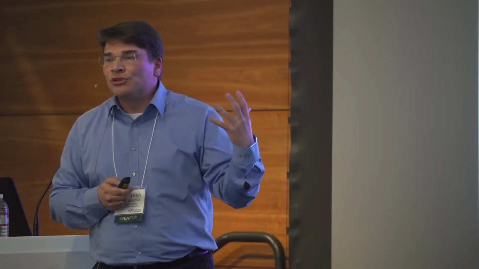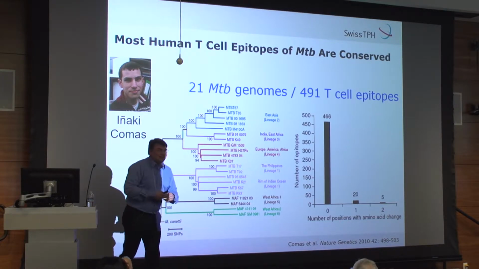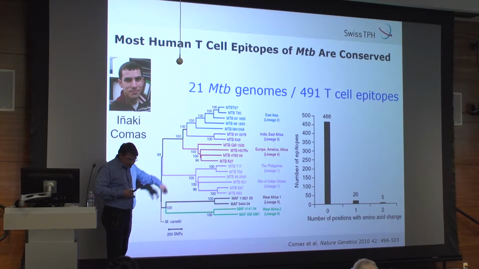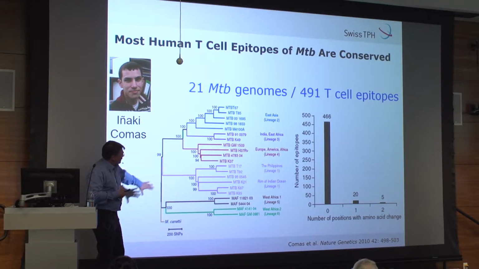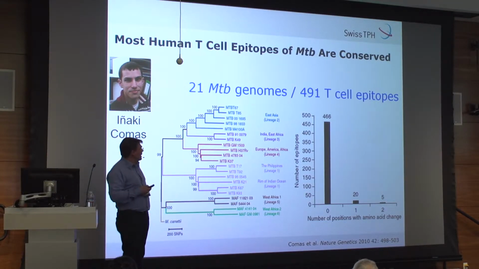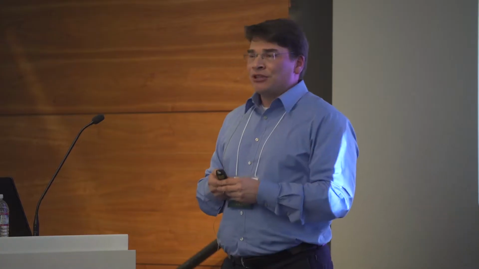And so when the first Illumina sequences became available, quite some time ago, we thought, can we look at this in tuberculosis? Do we see if this also happens in Mycobacterium tuberculosis? A former postdoc in the group, Iñaki Comas, built the first ever Illumina-based phylogeny of M. tuberculosis genomes, 21 at the time, which covered quite a reasonable diversity of what we know today. We also downloaded what was available at the time in terms of the known T-cell epitopes from the International Epitope Database. These were experimentally confirmed by others and uploaded there.